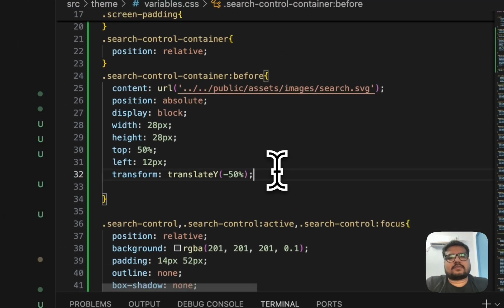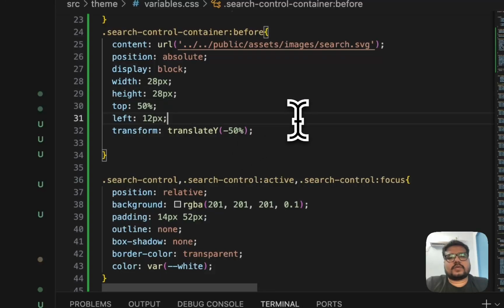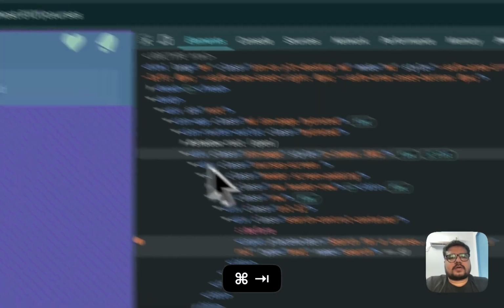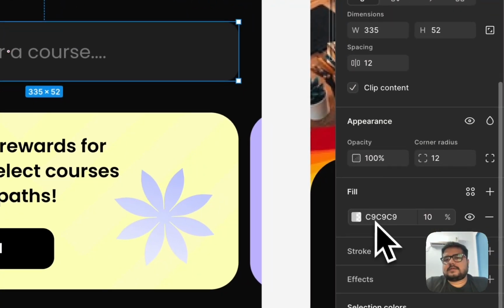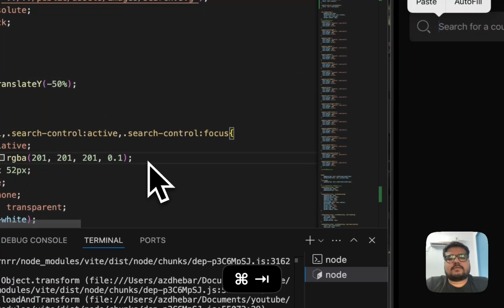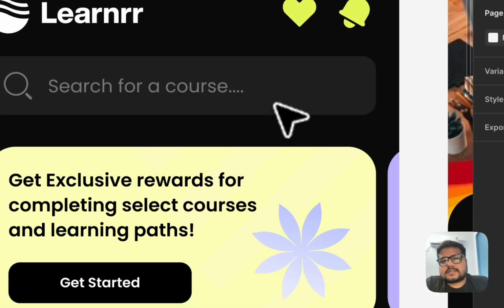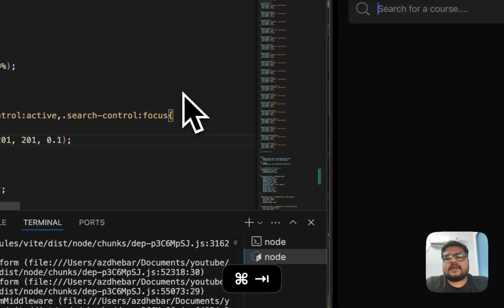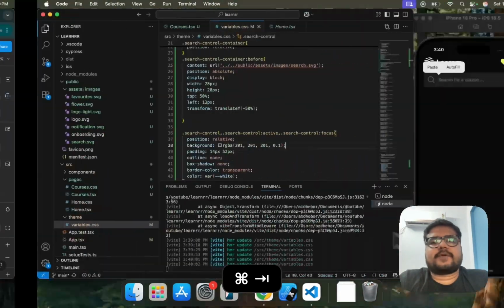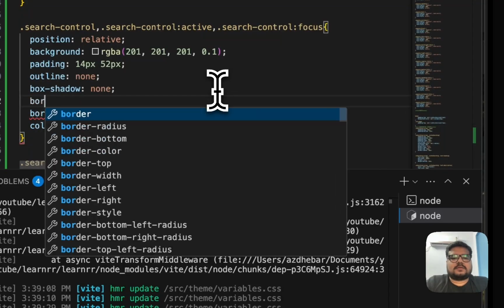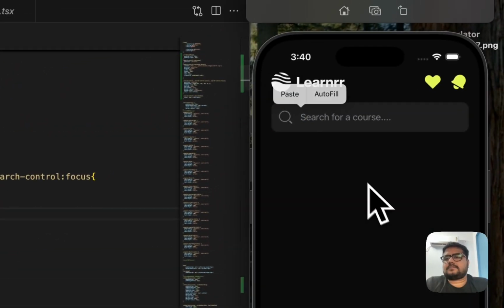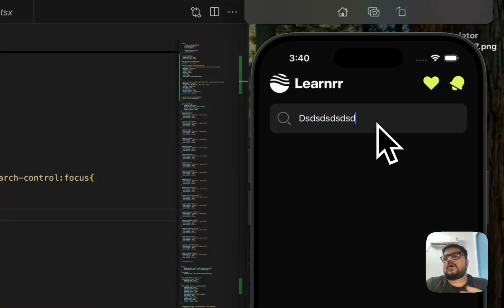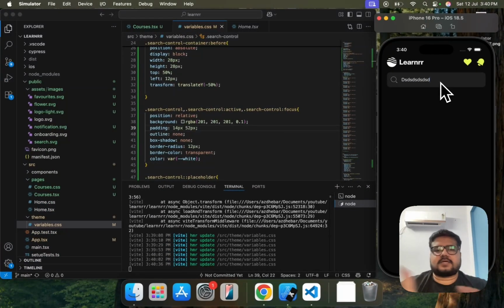I am just giving the border color to this one, so I need to give the border color here also. What is our border color there? So here our border color is the same color which we gave to the background. Like it is looking like the same. Okay, there is no border color, but there is a border radius which is 12 pixel. So let's provide the border radius. Border radius 12 pixel, so it will look like the same. So now our header part is done.